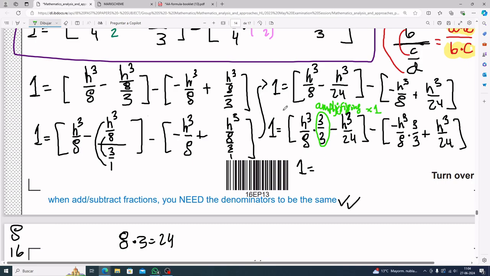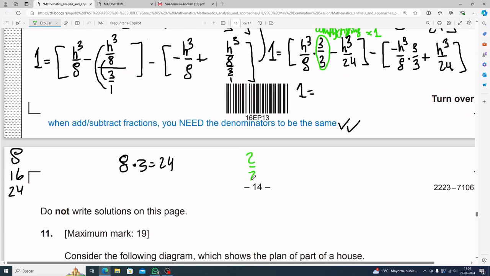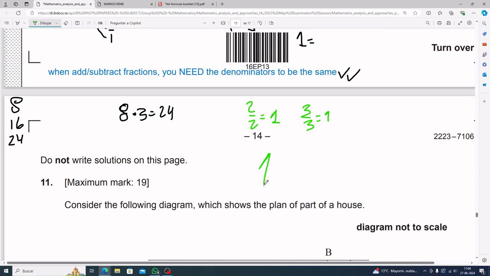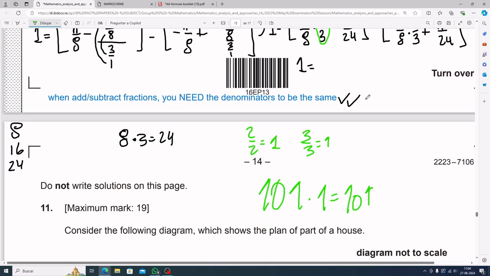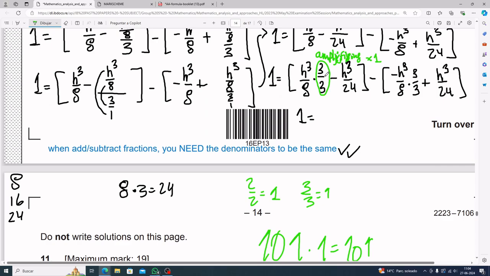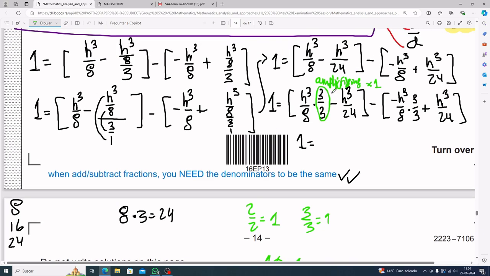So some of you might be thinking, don't you have to multiply by 3 to everything? I say, no, this is multiplying by 1. Guys, 2 over 2 is how much? 1. 3 over 3 is how much? 1. If you multiply a number by 1, for example, 101 times 1, it's still 101. So you're not changing it in any way. Yes, it's a fraction, you're changing how it looks, but it's still the same number. It's still the same amount because you're just multiplying by 1. And so the word amplifying is kind of tricky because you might be thinking, it's getting bigger.